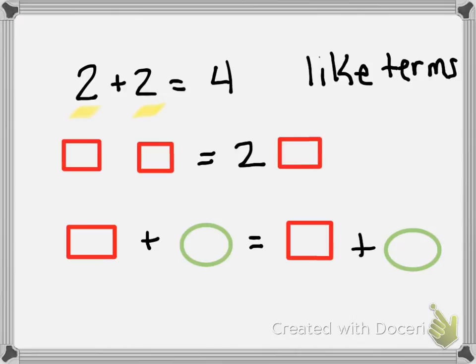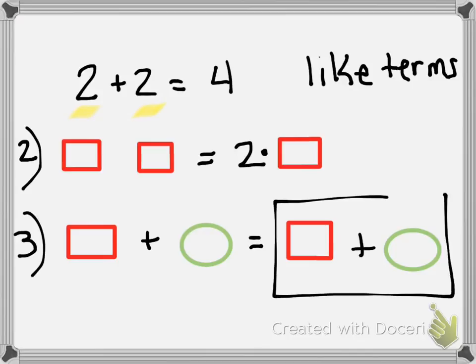So because in the second example, these were like terms, it was both a red rectangle of the same size, I could combine that and say, oh, I have 2 of those. In the third example, those were different, so they don't combine. So if you look on the right side of that equation, those are the same as what you started with because you can't combine them. Okay, that's kind of the idea behind like terms.